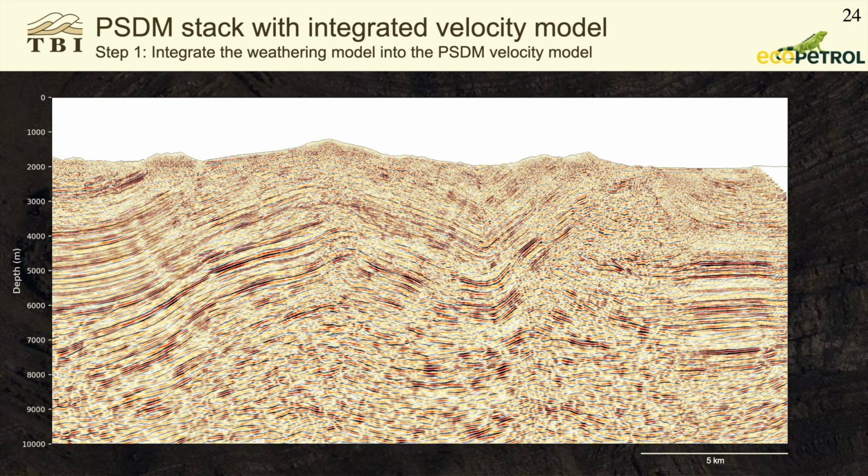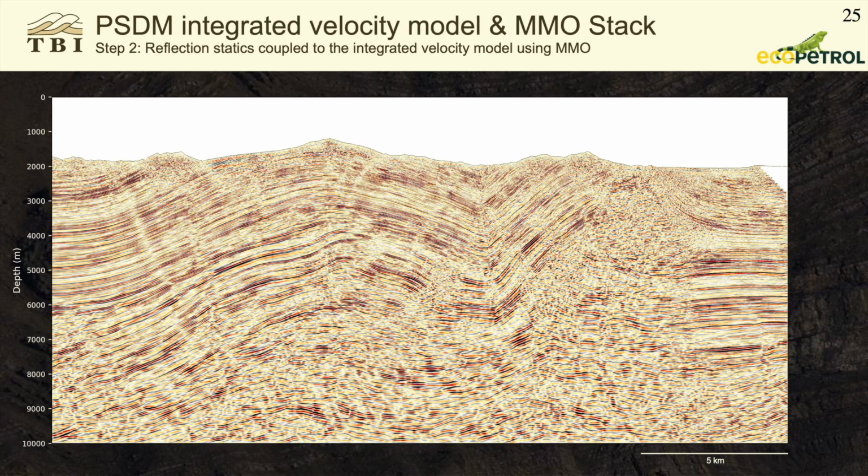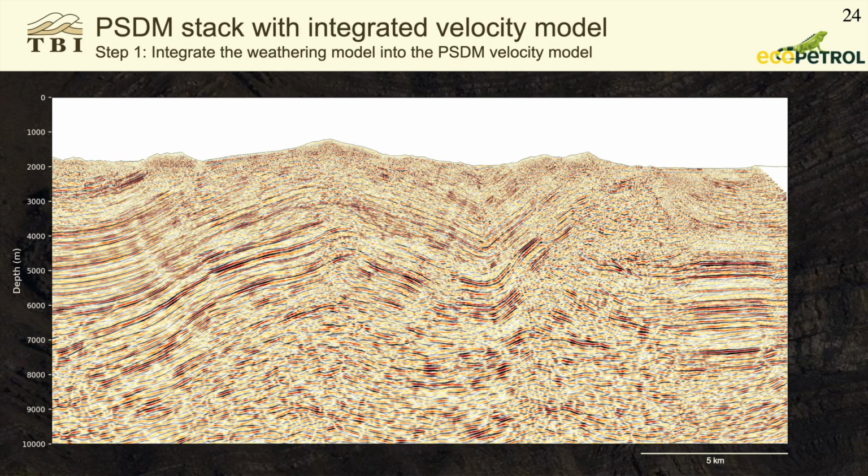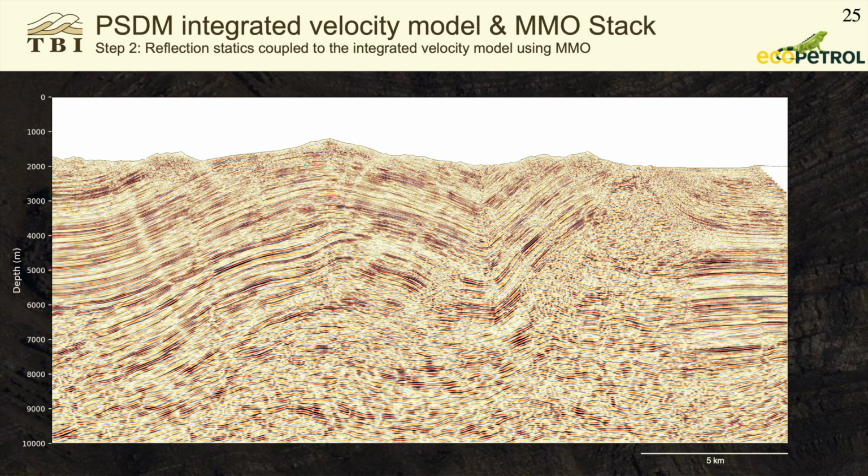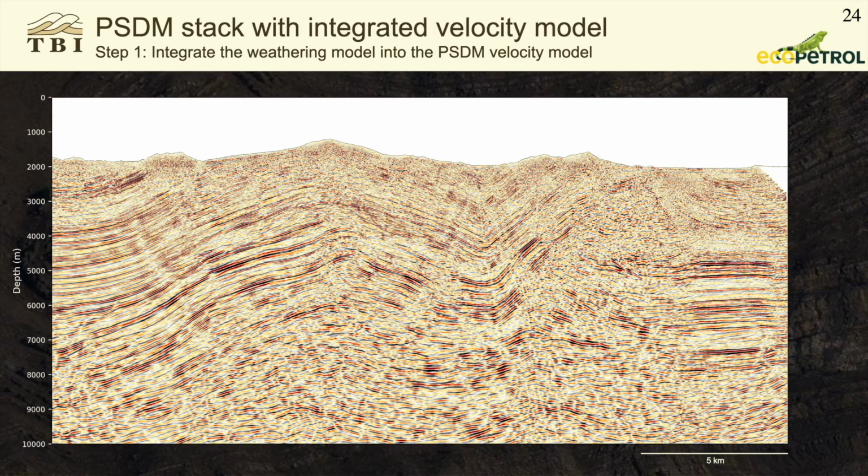So let's look at the effects of these MMO reflection statics. Here's our step one, integrated velocity weathering model into our PSDM velocity model. This is the resulting PSDM stack that we noted degraded. And then here is now incorporating the MMO reflection statics. We can see that the image has regained the imaging in all the areas that it degraded.